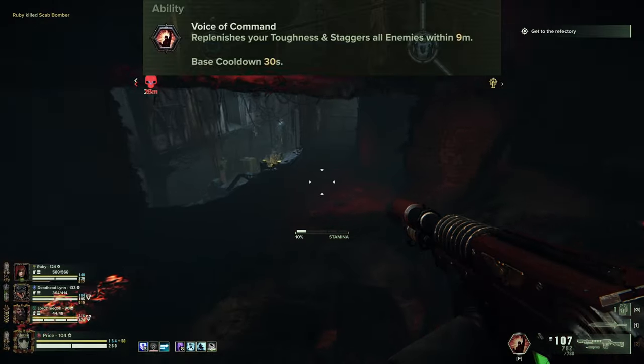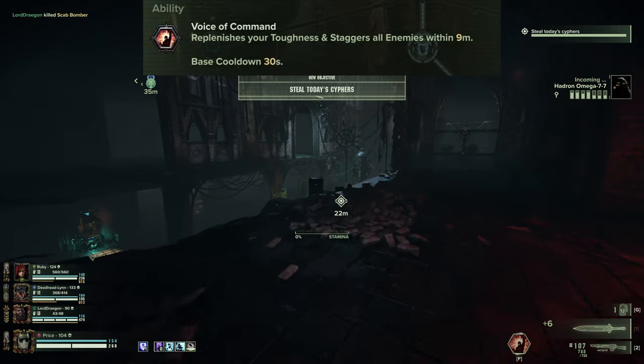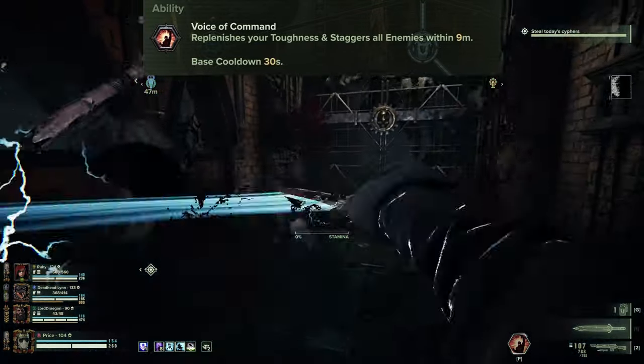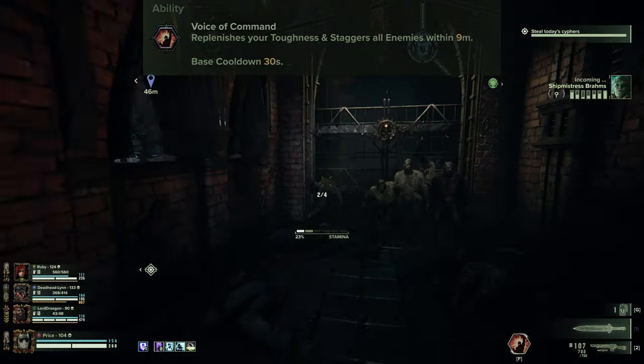This is an obvious choice now since we have so many different ways of earning this back easily. Not only that, but I can save myself and my teammates in a pinch by replenishing our toughness and staggering all the enemies around us.